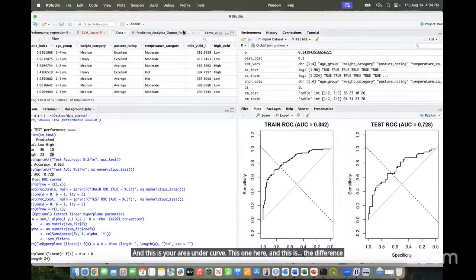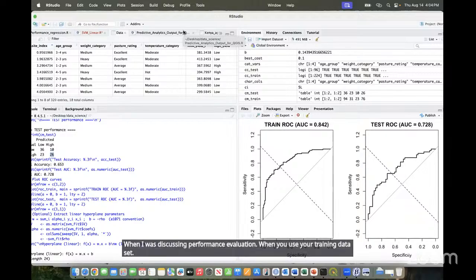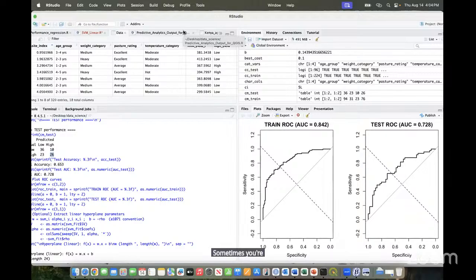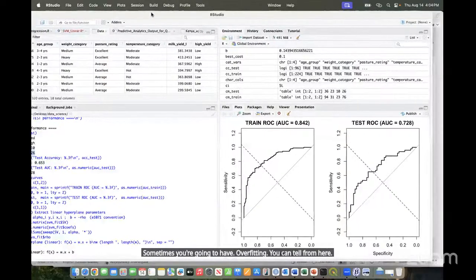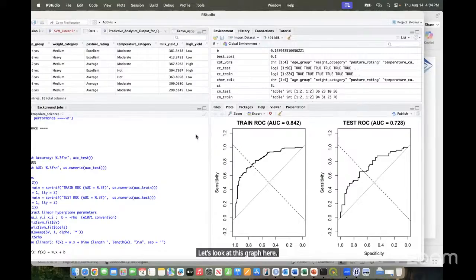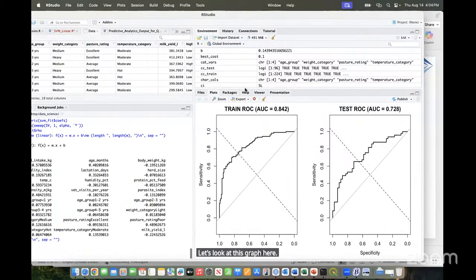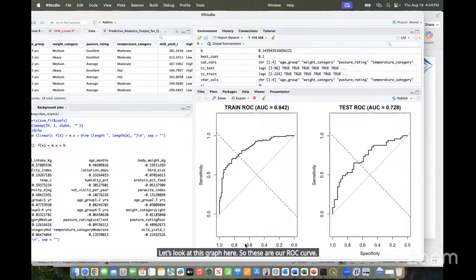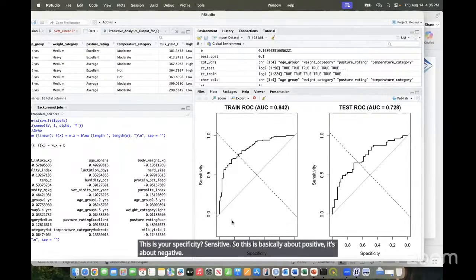Remember when I was discussing performance evaluation? When you use your training data set, sometimes you're going to have overfitting. You can tell from here. Let's look at this graph. This is our ROC curve, with specificity and sensitivity, so it's basically about positive and negative.